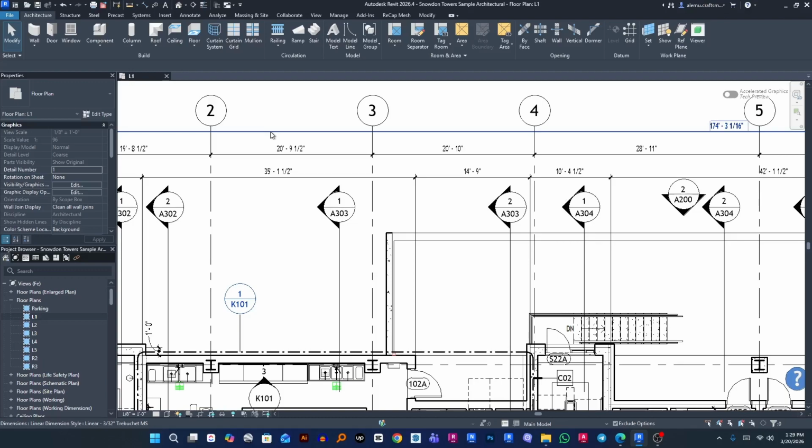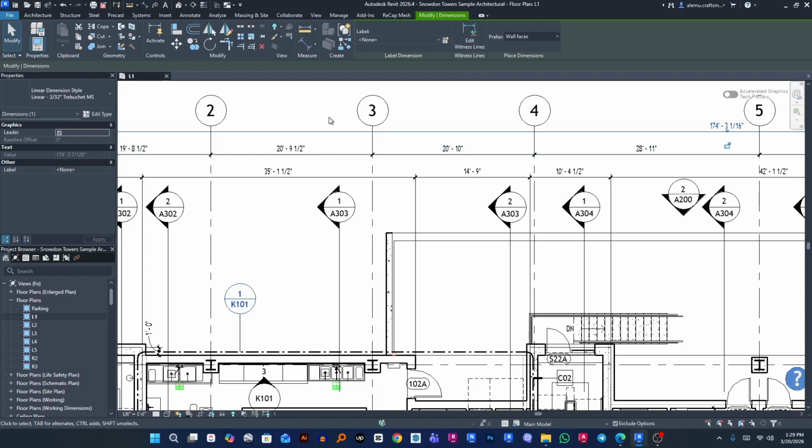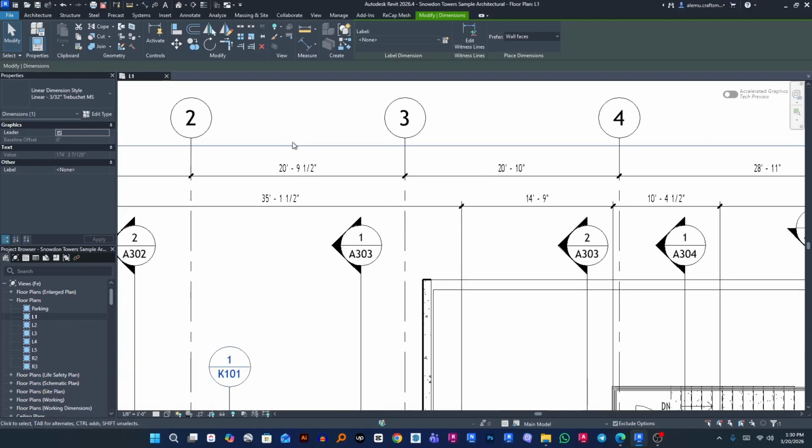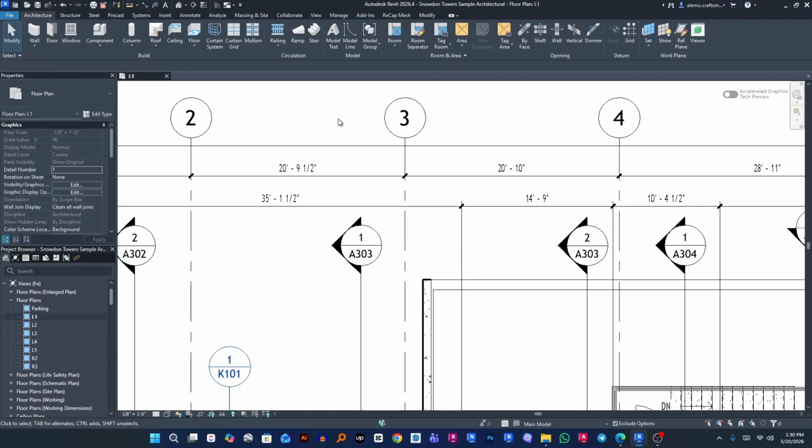So it tells us the highlighted one is a dimension. After I'm sure I want to select this dimension, I can go ahead and click. Now it's selected and its dimension number is 1. This is selecting objects, and to deselect, simply click on empty space or hit the Escape key twice.